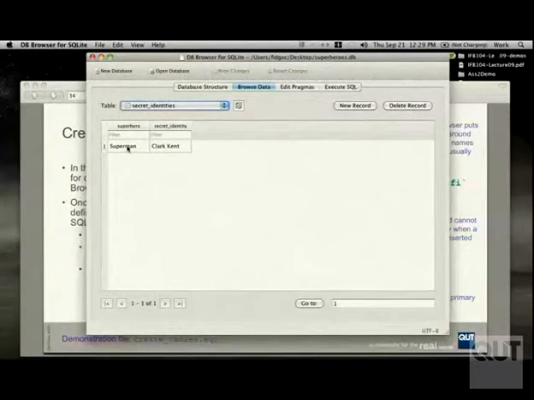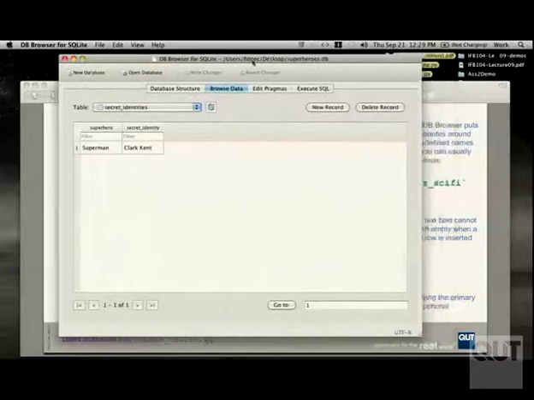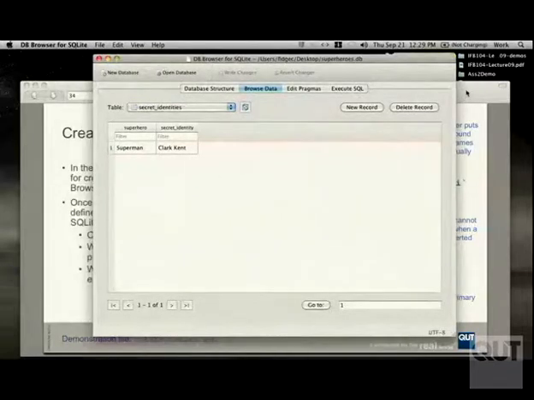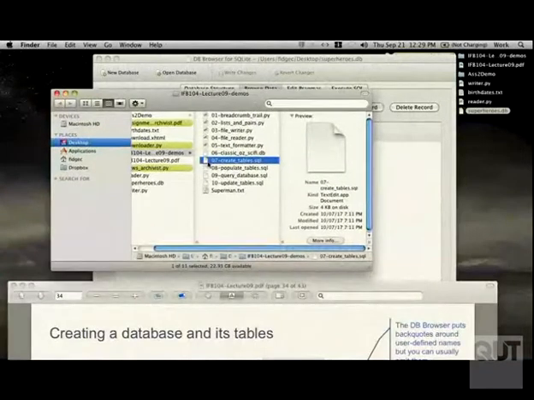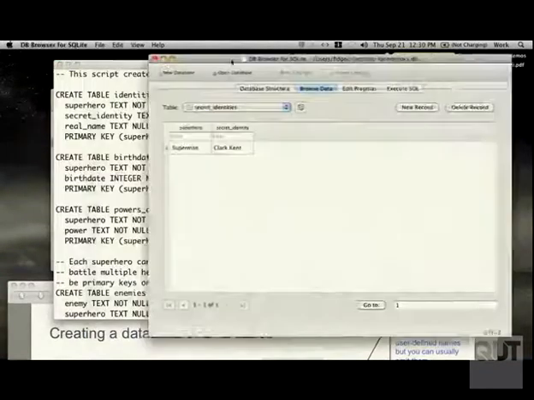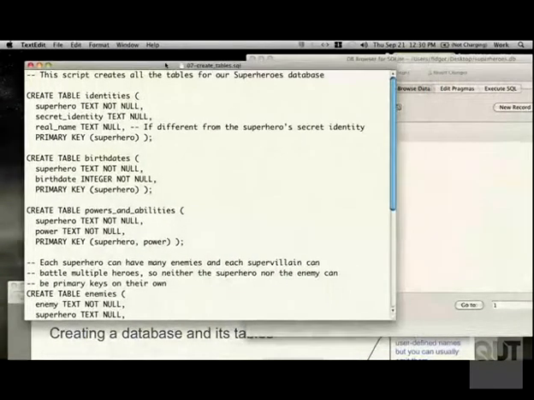First of all, I'm going to delete this particular record. Why am I going to do... Oh, no, I'll leave that for the moment. We'll see what happens. But what I want to do now is execute a script that I've defined before. So here's one called Create Tables. Create Tables is my script for setting up all of the tables I want in my superheroes database.